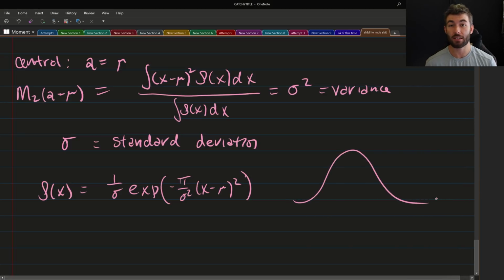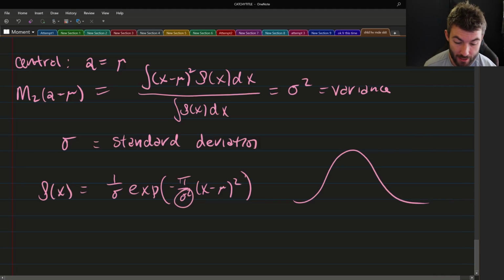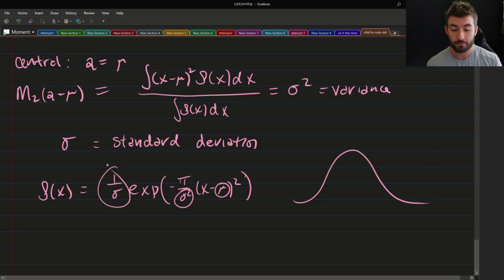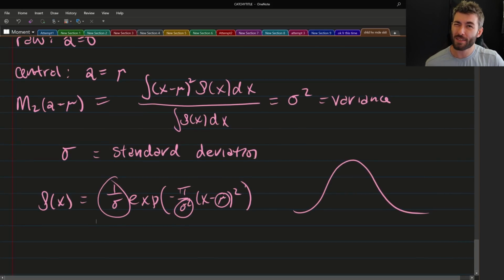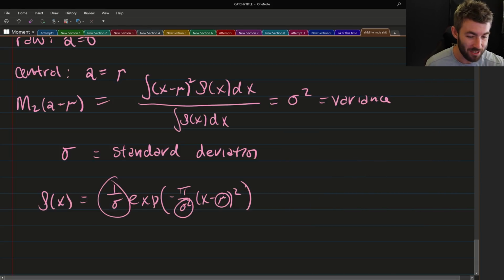And you can start taking these moments of this distribution and see if it agrees with what you already know about the distribution. If this is the variance and this is the average and this is your normalization, does this agree? So that's one way of sanity checking what I've been telling you, to actually pick a distribution and see if it agrees. So this is not providing you with rigorous proofs. I hope no one was expecting that.